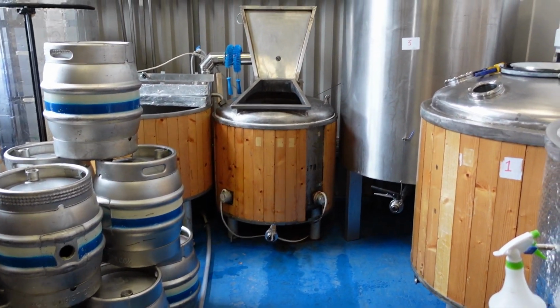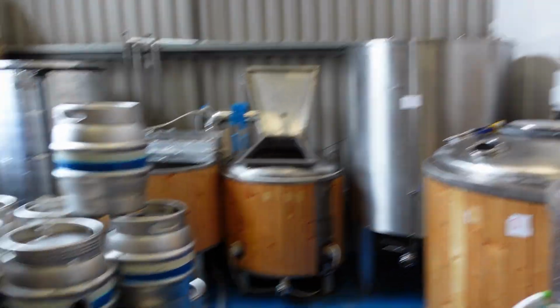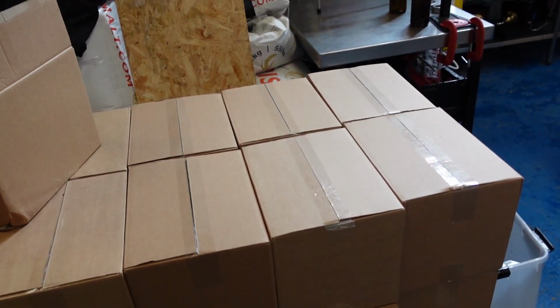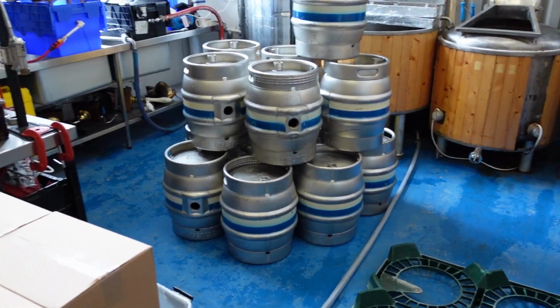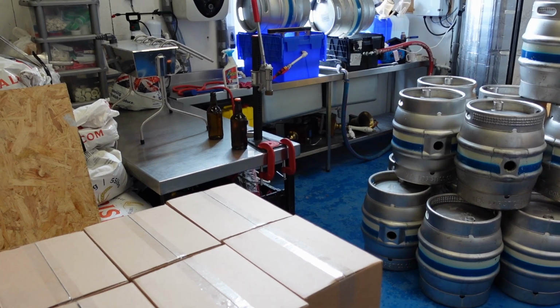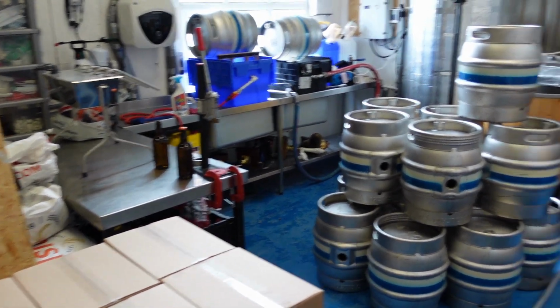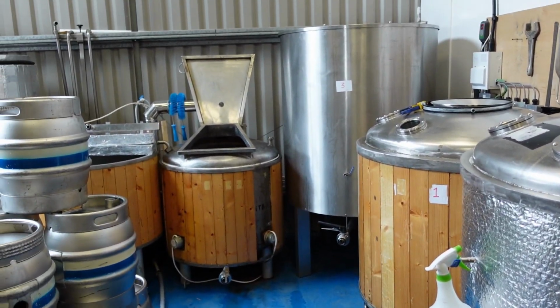I don't know whether to do 10 in cask for trade and 6 into these bottles, which I picked up yesterday from Staffordshire Brewery, or whether just to do a couple of casks worth into bottles to test if this over yeasty situation is resolved with the yeast upstand. Hope that it will be, and I'm edging towards that.